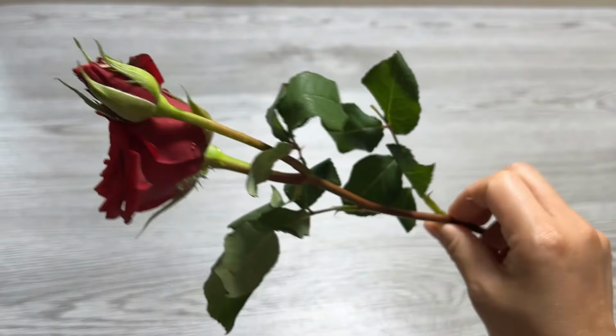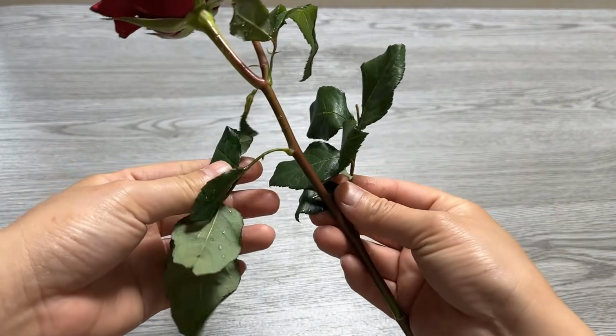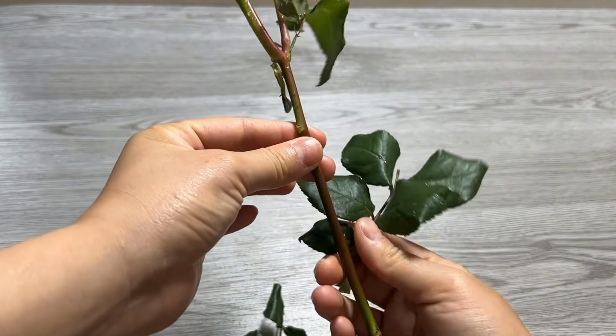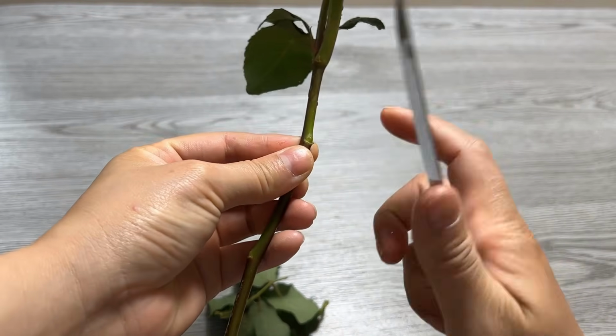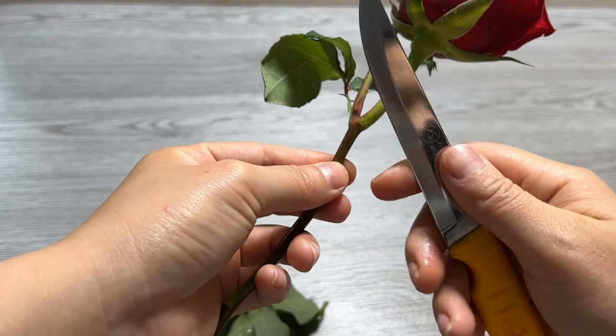First, prepare a rose cutting that you love. Choose a cutting that is moderately mature, with a strong stem and no signs of pests or diseases. Young, tender cuttings usually root better because they are still actively growing.